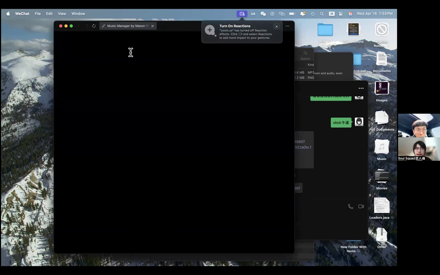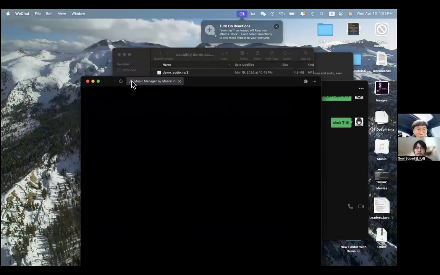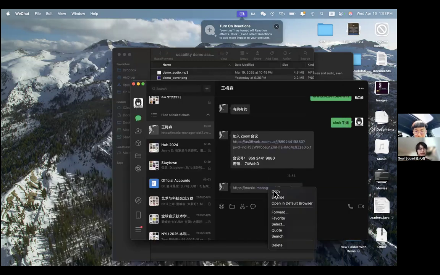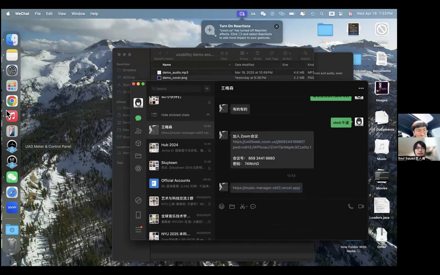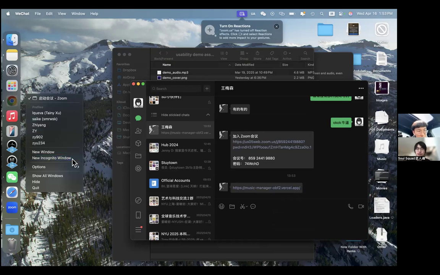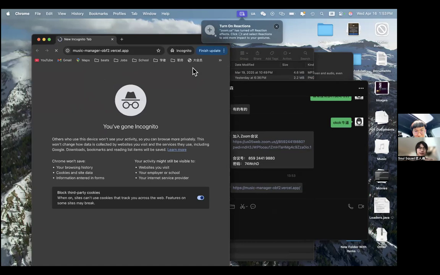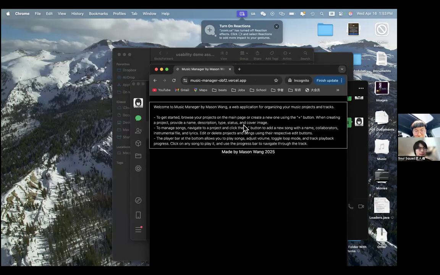Okay. Before any specific task, I'd like you to explore the application on your own for a minute or two and take a look around. Tell me what you think it does and what you notice first. Feel free to click on anything that interests you. And remember to think out loud while doing so, so I know what your thought process is.